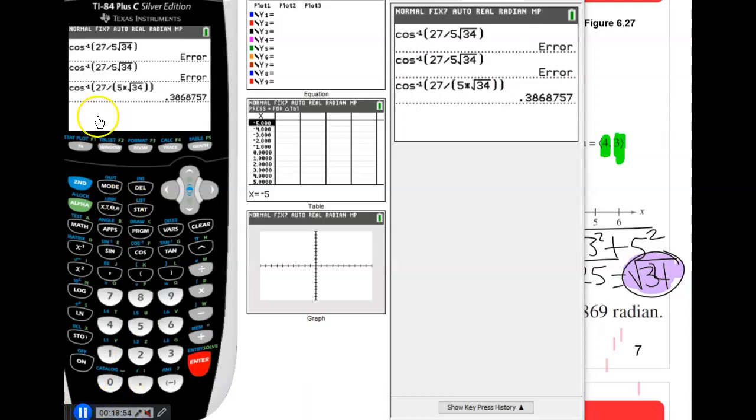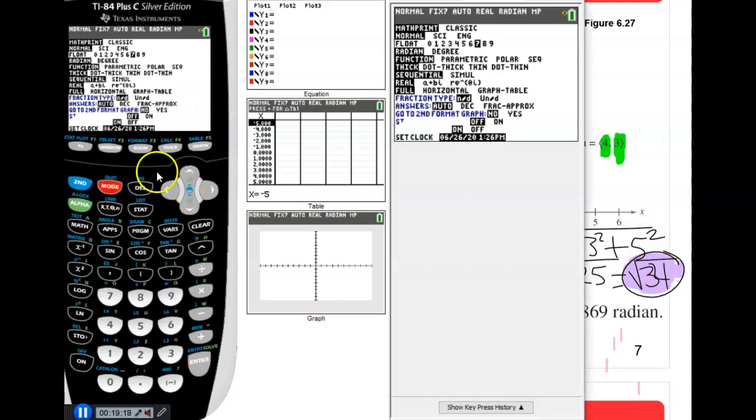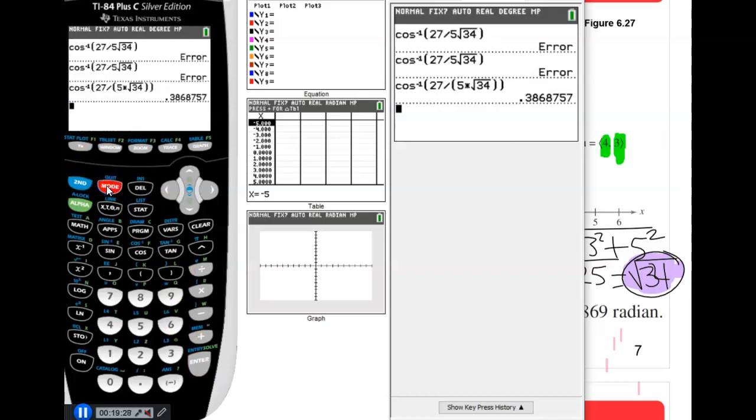So I found the problem. What I did was I included an extra set of parentheses around the denominator of the expression, so around the 5 times the square root of 34. And I also just entered the multiplication symbol, but I don't think that is a big deal. So that is the answer in radians. I'm going to go ahead and see if we can find it in degrees. So we go here, switch the mode to degrees, and then go back to the main screen.